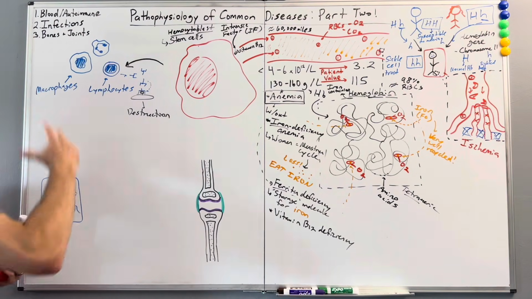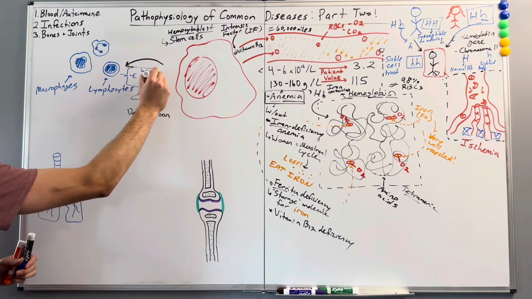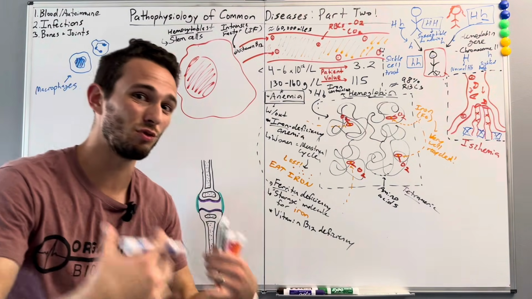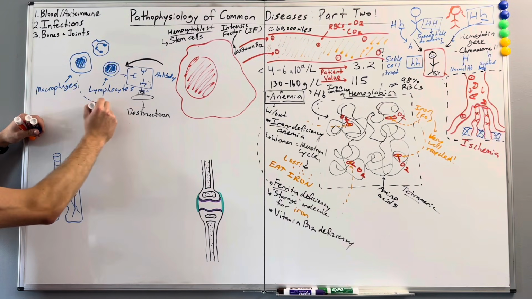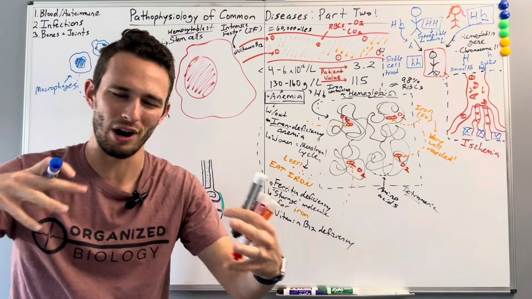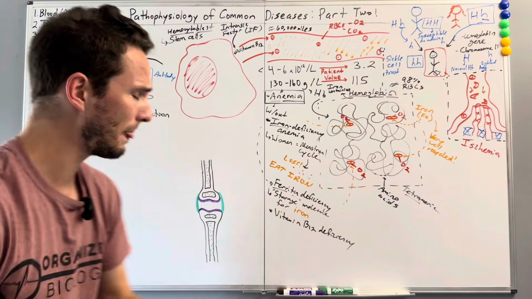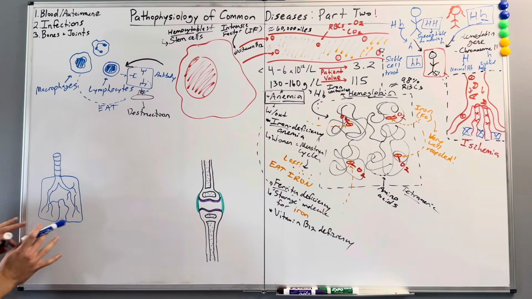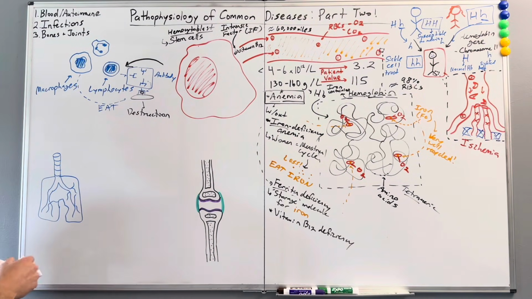Okay, so once the lymphocytes do that, however, the macrophages can actually see that. Think of these antibodies as basically glowing orbs that this macrophage can see really well. So once it gets tagged on a bacteria or a pathogen, virus, whatever, that macrophage can find it very easily and it can eat those pathogens, okay? So they kind of work in tandem, right? The lymphocytes find it, attach the antibodies to attack it, macrophages come and eat it, okay? Now, that can go wrong, but we're going to show how it can go wrong in two different cases. One will be in the lungs, and then one will be in the bones and the joints, okay? And then we're going to finish off with some osteoporosis.